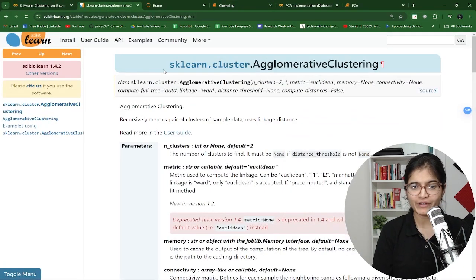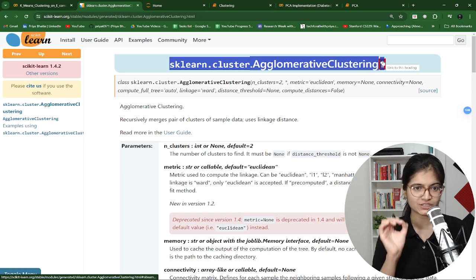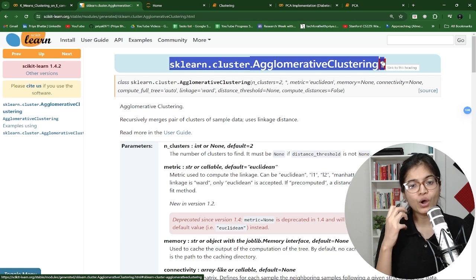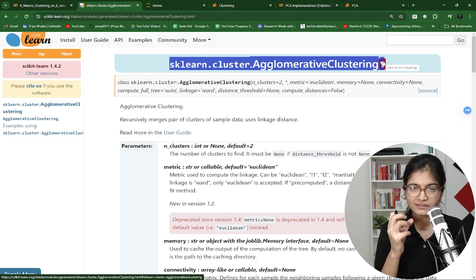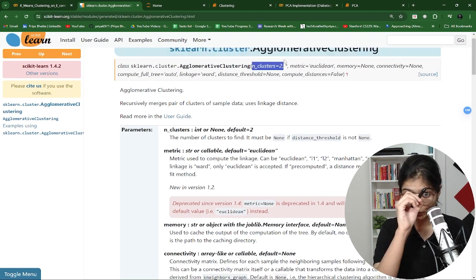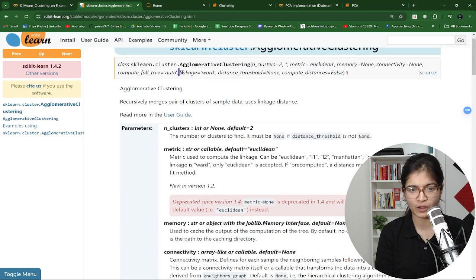But before that, whenever you want to learn about agglomerative clustering, just open the documentation, sklearn.cluster.AgglomerativeClustering, because all the clustering algorithms that we have covered so far are available under the package sklearn.cluster. You can see that by default it takes the number of clusters as 2, which is the horizontal line by which we decide. The metric is by default Euclidean. And another important thing you will observe is linkage, which is by default Ward.